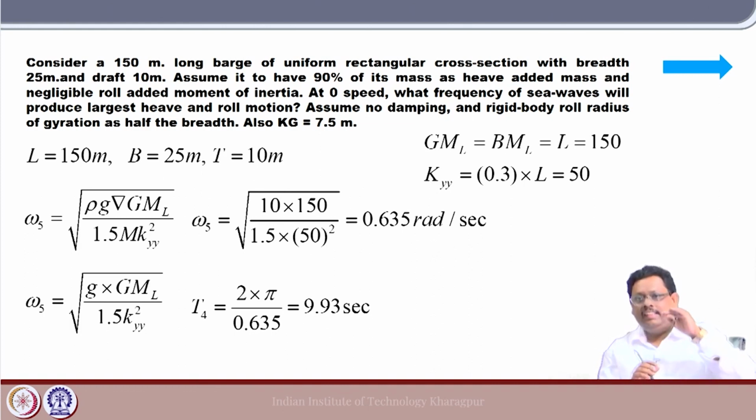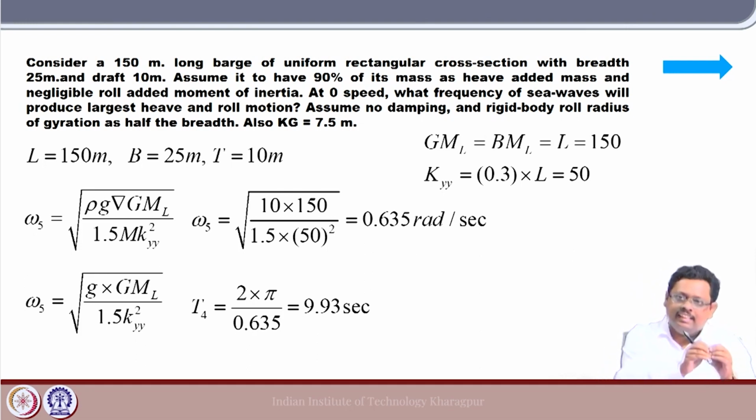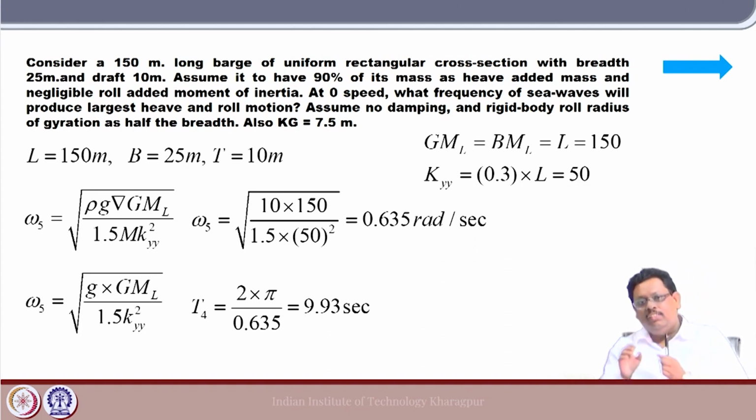Here it is 10 seconds for pitch, and it is almost 10 seconds for heave. Now, suppose a 10 second wave is hitting the ship. Then the ship will be excited in both heave and pitch modes. And why? That is what I said, it is very important to know the information about the phase.